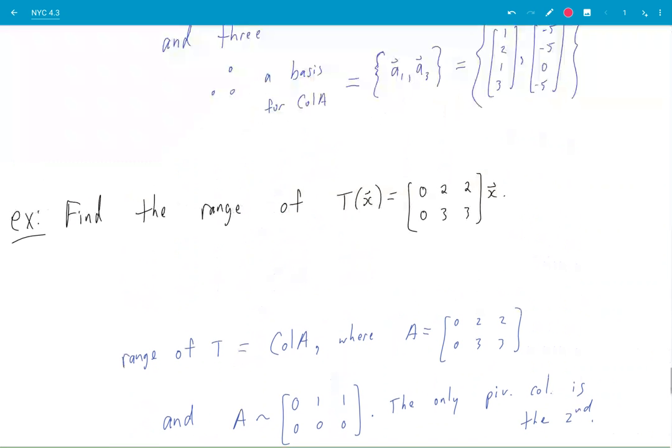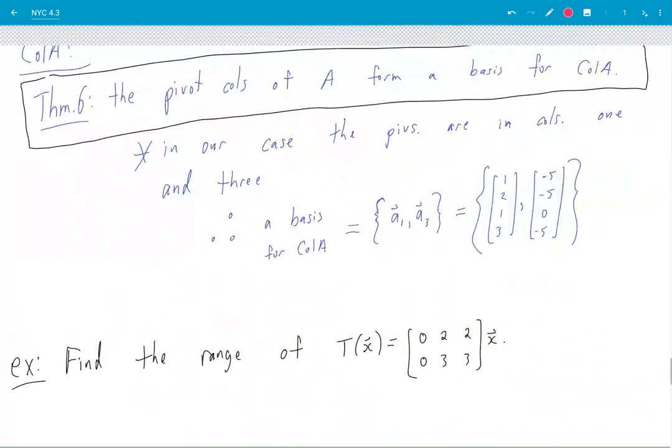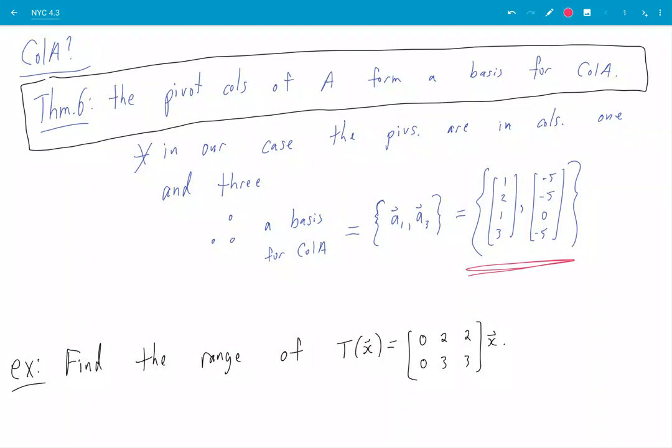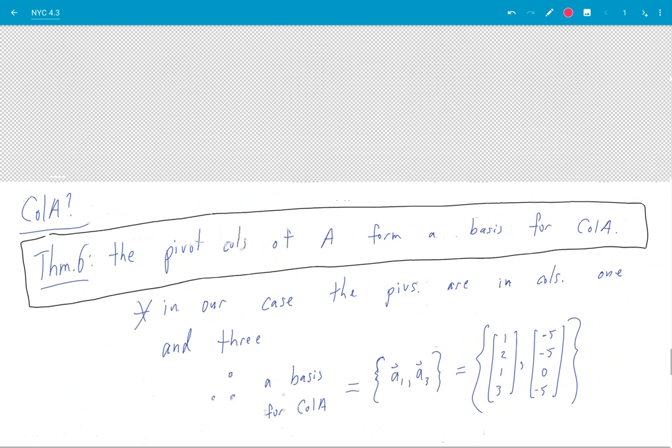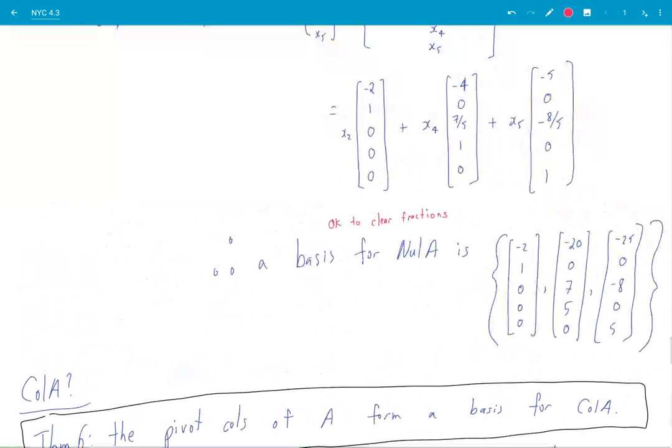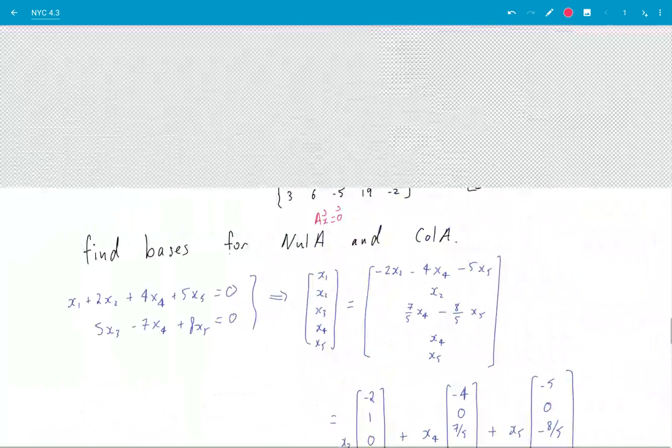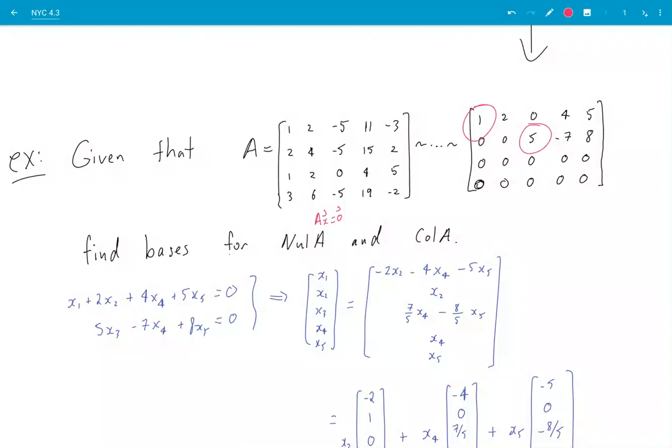And how about up above? In the preceding example, here we found that col A is the span of these 2 guys. So col A is the span of 2 vectors, whereas at the beginning of the question, col A is the span of these 5 columns.